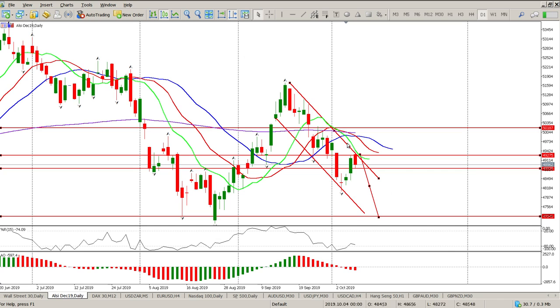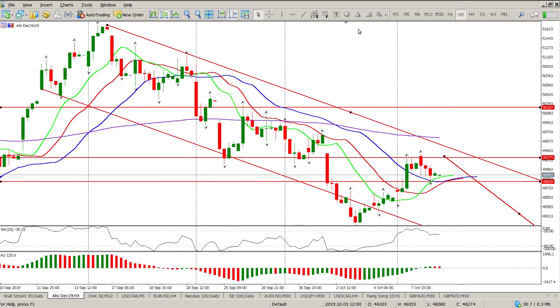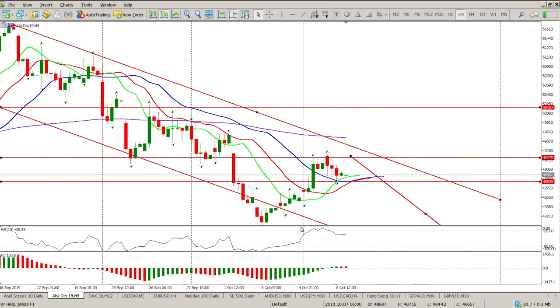Okay, trend is down on the daily, so it does make sense. Trend on the 4 hour is not really anywhere at the moment. We're trying to break through the alligator, and the alligator is trying to make a turn, but I don't think that is going to happen. And then we have had a break on the 3 hour, which is indicating a bit of a trend change.